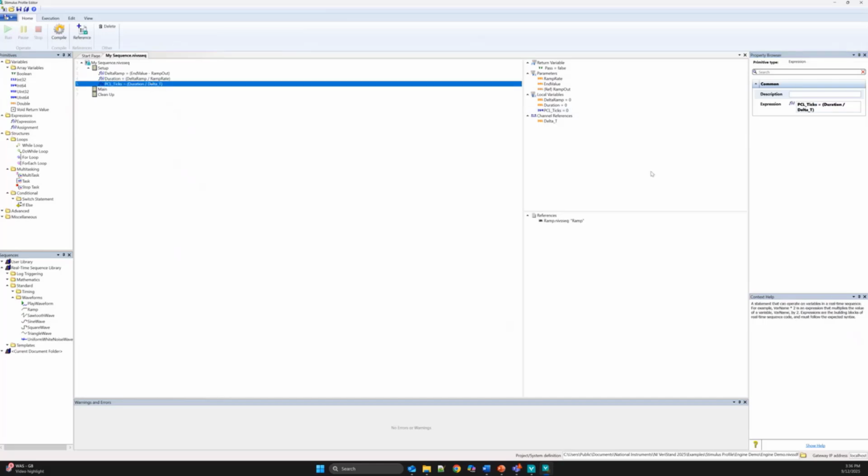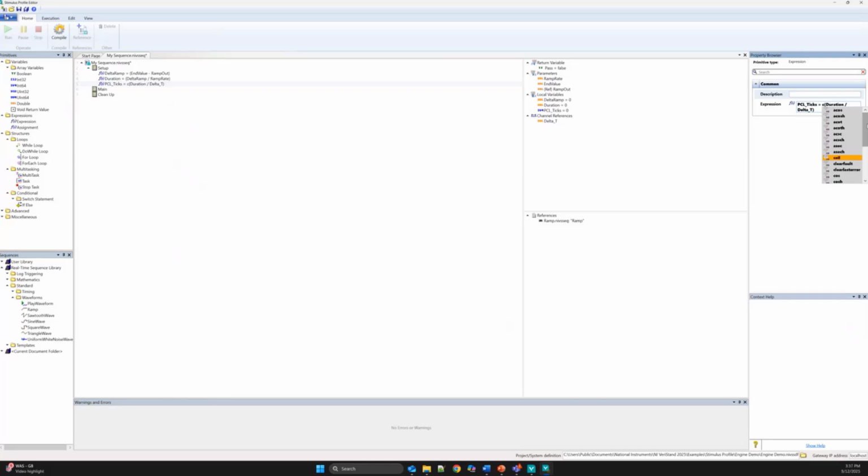Now, another little fun feature of real-time sequences. We just said that PCL ticks needs to be an integer, and we're doing division. That doesn't always work out. So there are functions that you can see that when I start typing, right, there's all these functions that are built into the real-time sequence editor. So I'm going to pick ceiling so that we have some rounding happening. So I'll make sure we get an integer value out for the number of ticks.